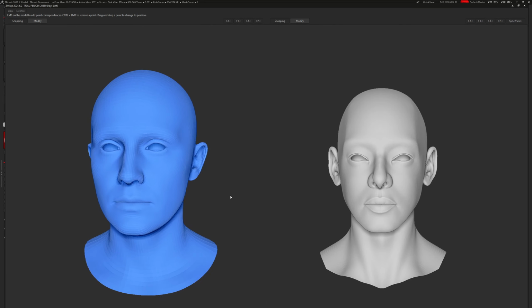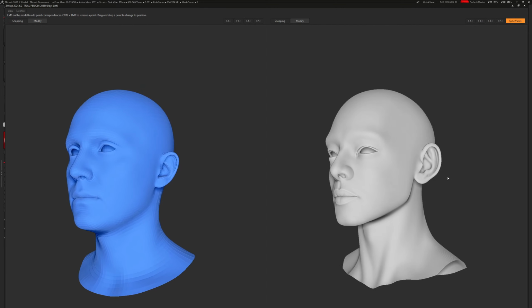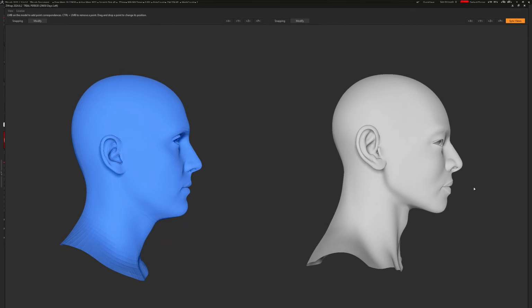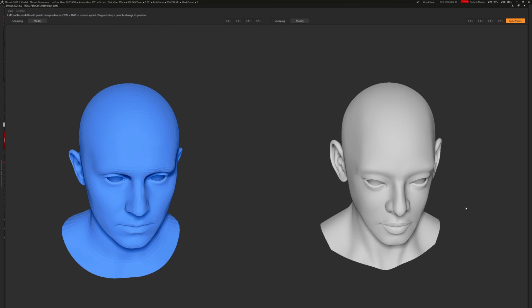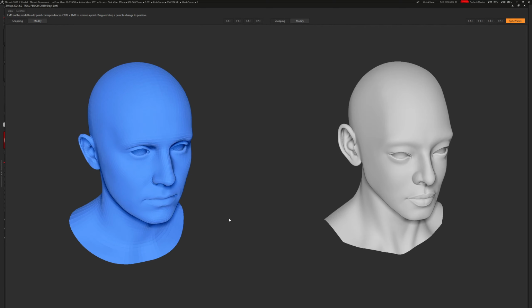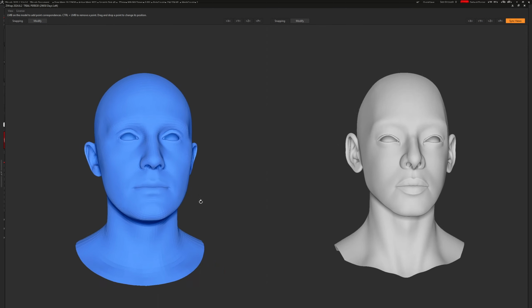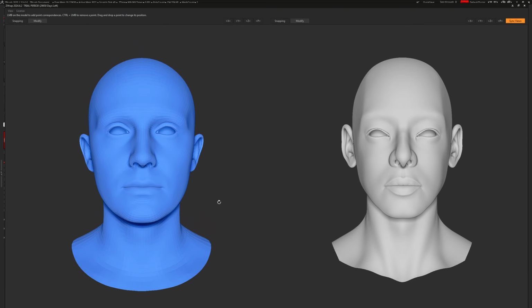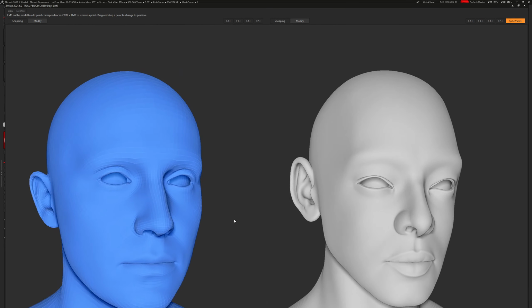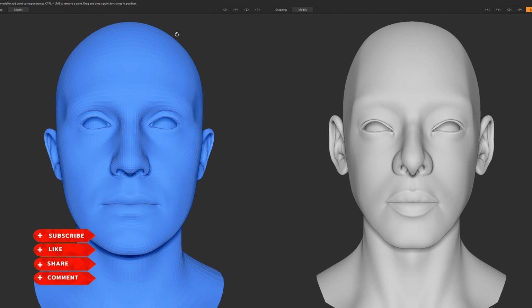So first thing I'm going to do is use the sync views button. This will basically sync the views. This will come in handy as we work. You can use the same shortcuts as you use in ZBrush. The same shortcuts will work. And I'm going to turn on symmetry for both sides.